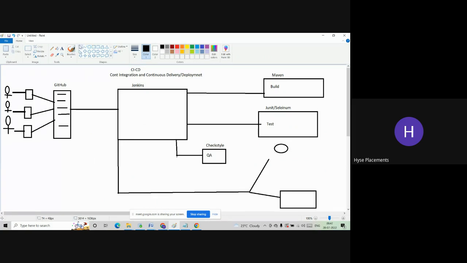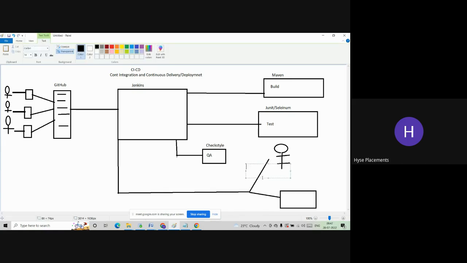Here is the client. So if you directly give it to the client, then that is called delivery. You are delivering the requested product to the client.